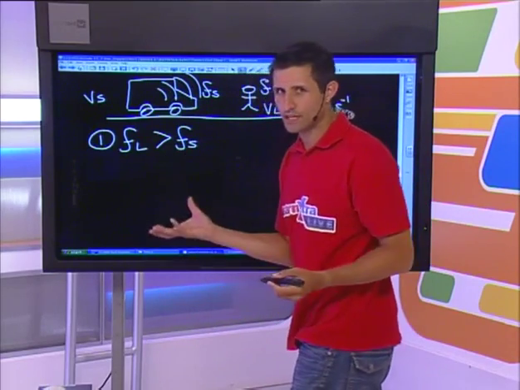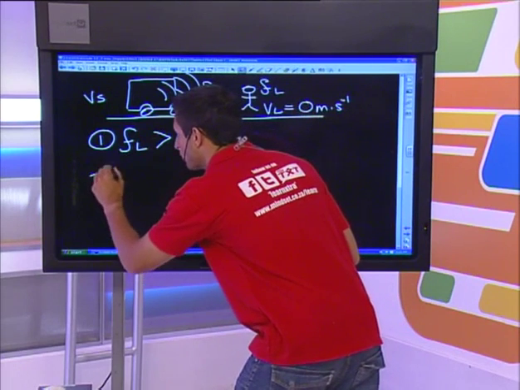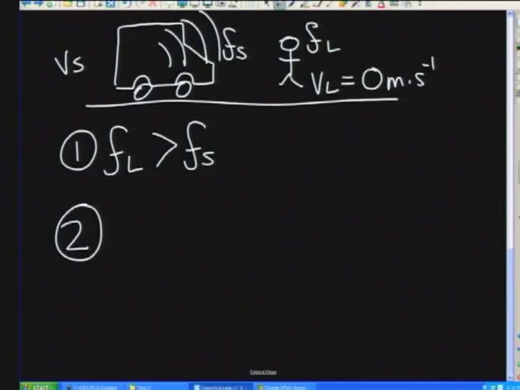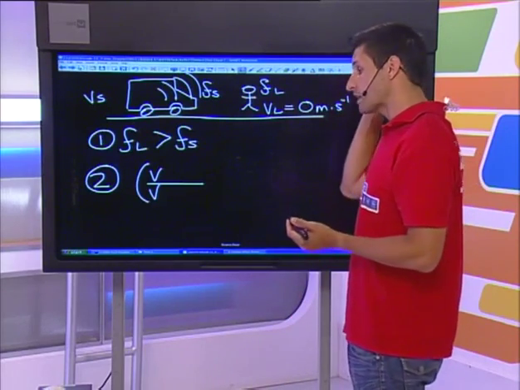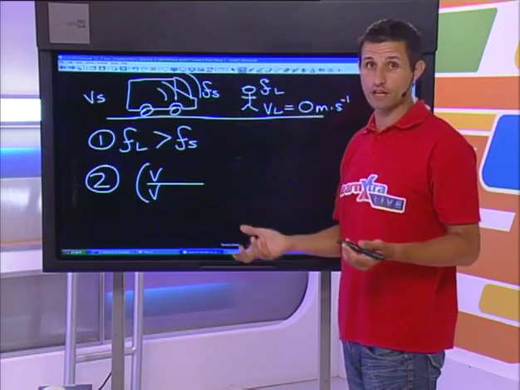So what do I need to do to my equation? Since I know that the Doppler fraction must get larger, let's alter it. V and V, these cannot change. This is the velocity of my wave. I haven't told you what it is, but we can assume it to be exactly the same as what they would tell us, and they will tell us in the question.